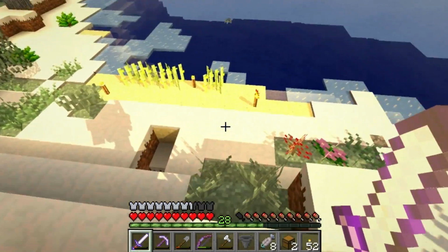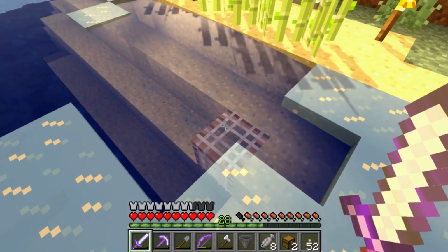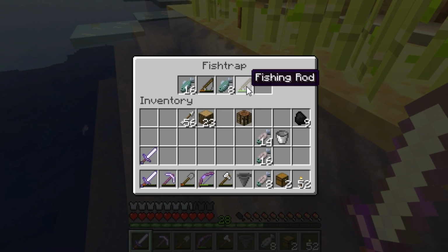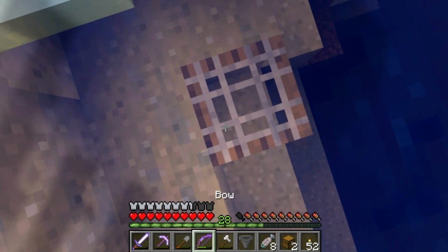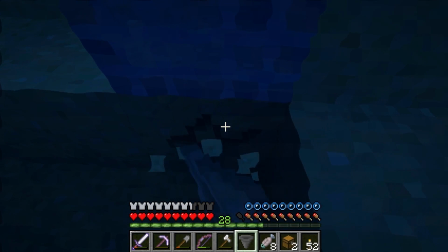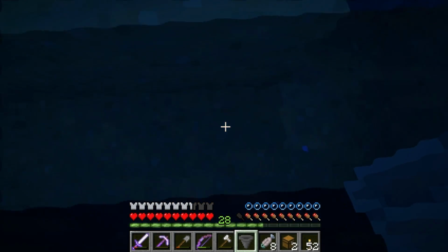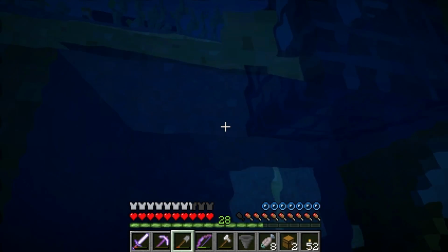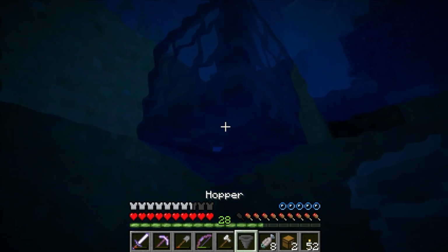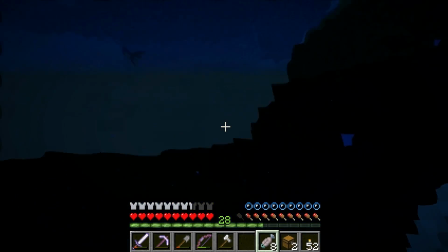I keep forgetting to check my trap, so I wanted to put a hopper and a chest underneath it. I checked it a little bit ago. Am I lagging? Oh, there it is. I don't care so much about the fish anymore, but I want to catch the books and things, the good books. If it gets really quickly full, it won't catch those things anymore. So I figure putting a hopper with a chest underneath it should work. This still could fill up, but I think it has a lot less likelihood of filling up.